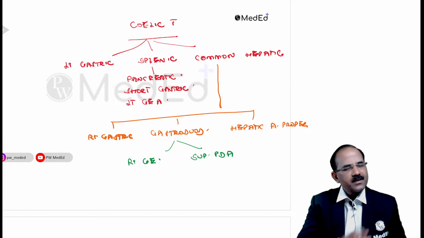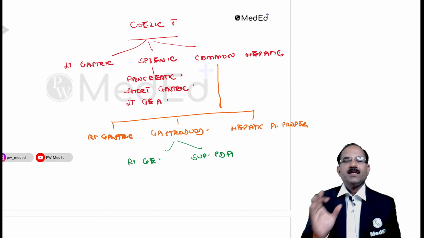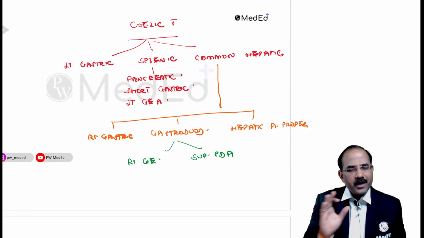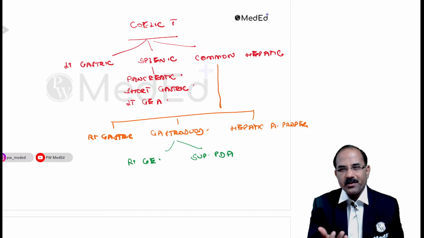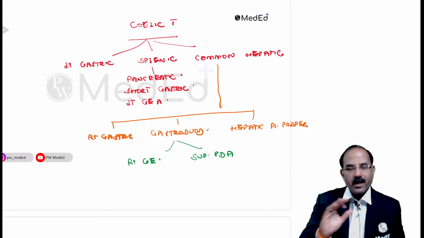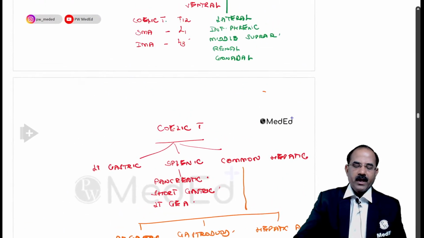Remember, children, this is extremely important. MCQs are always asked on this. In general, remember the blood vessels, the arteries, especially the branches of the artery, they are very commonly asked in the MCQs. Okay? Okay, answer this MCQ.